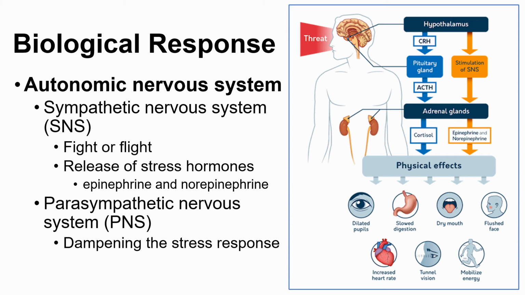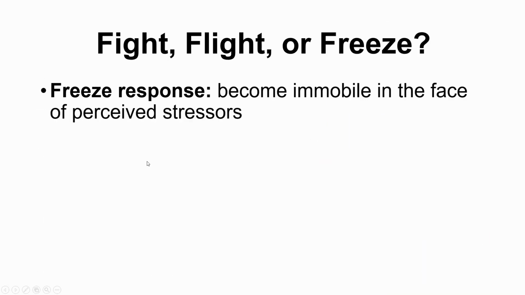And the parasympathetic nervous system is going to act in the opposite direction of the sympathetic nervous system to get us back to normal. So our pupils would go back to the normal size, our digestion would pick up again, our mouth would stop being dry, our heart rate and blood pressure would go back to normal, and all of those things. So everything would reset. These two systems act in contrast to one another and work together to get us back into balance once that stress has passed.